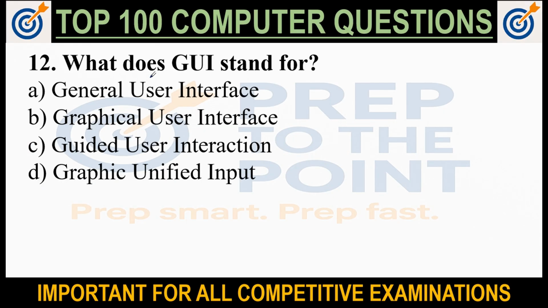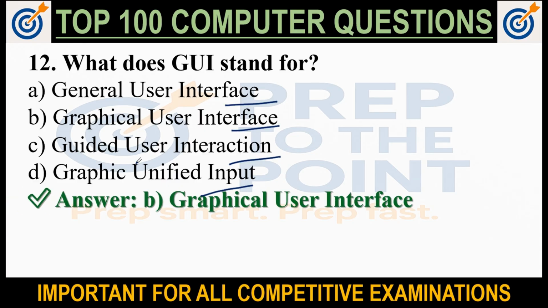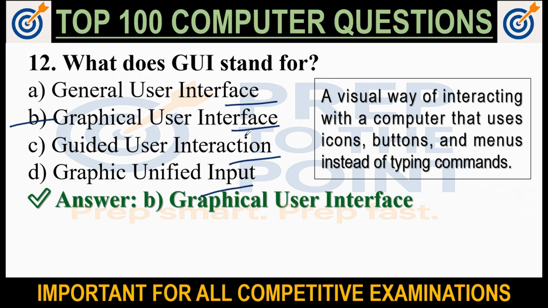What does GUI stand for? General User Interface, Graphical User Interface, Guided User Interaction or Graphic Unified Input? The right answer is B, Graphical User Interface. GUI, or Graphical User Interface, is a visual way of interacting with a computer that uses icons, buttons and menus instead of typing commands.